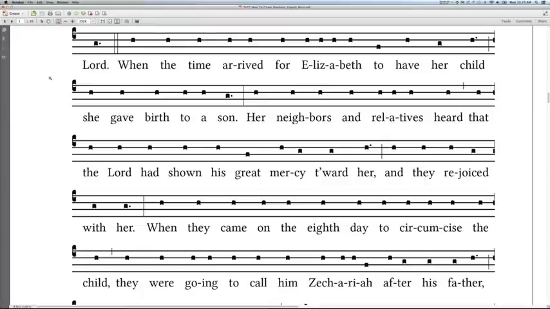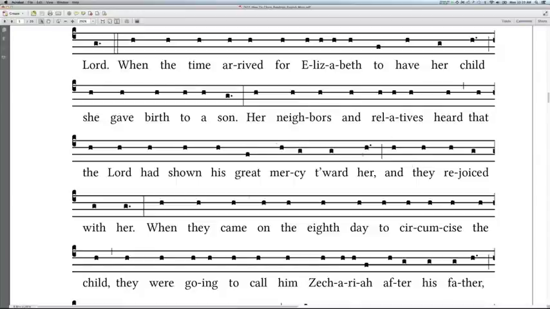In other words, the middle is the part that goes, "Elizabeth to have her child." And as you'll see when you look at the tone, how it's actually applied, you have two accents. I don't know if I have a way to show you this by pointing to it. I don't know if you can see it or not, but "have" and "child" works fine because those are your two accents. It gets trickier in some of the sentences, but that's a middle, and then you have your ending. You just end on the last accented syllable. Now, let's think about what that means, by the way. Then we have another middle, for example, and then we have another ending, "rejoiced with her."